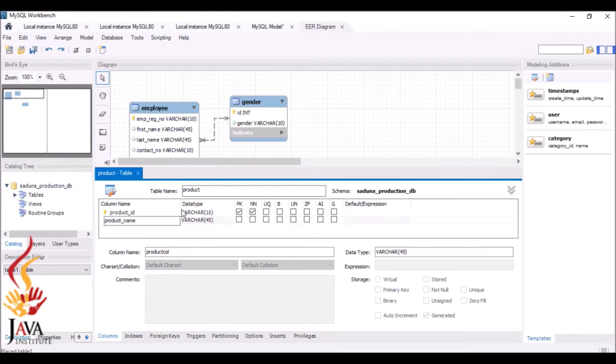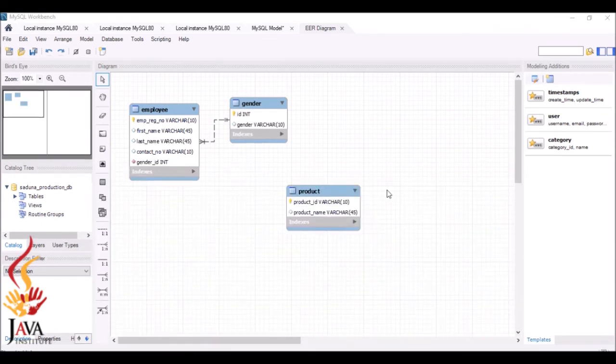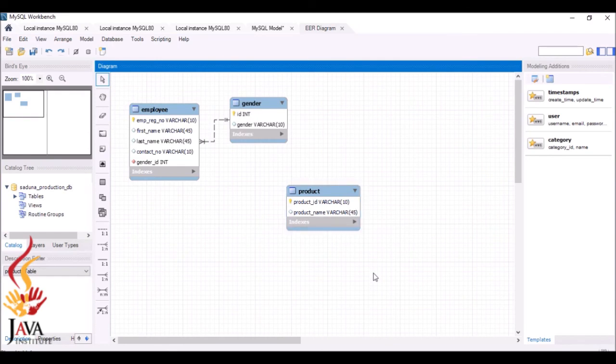Product name, and this is the product table.